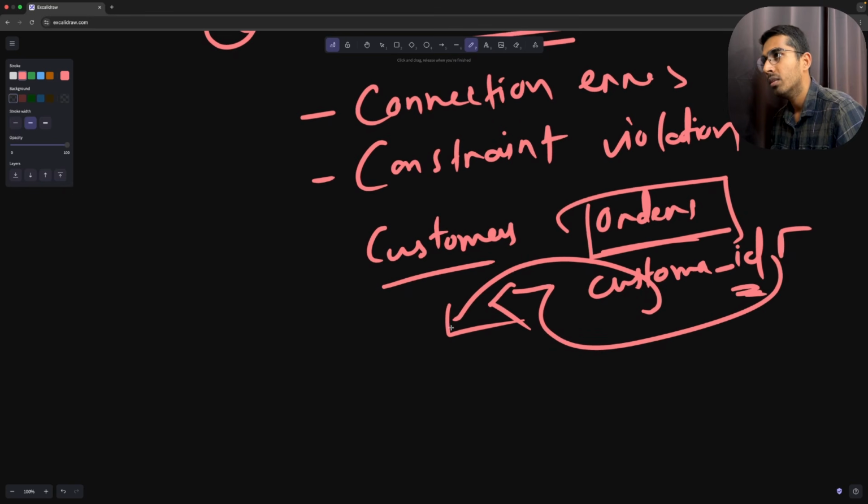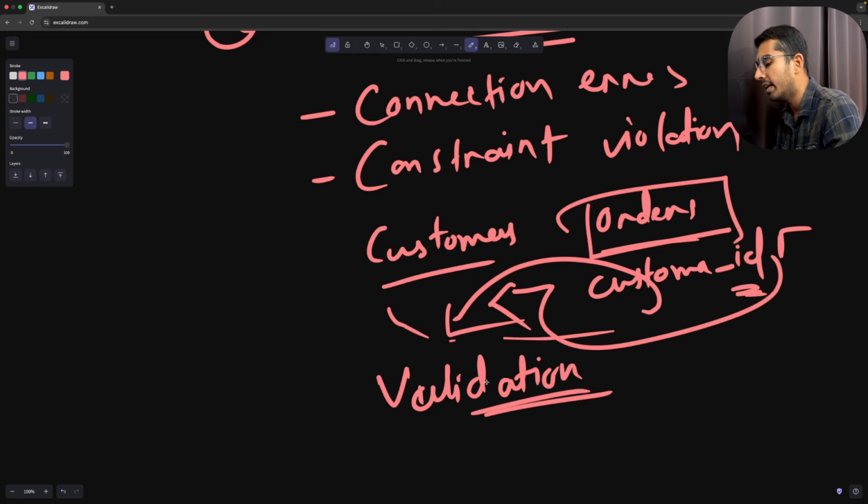And the reason for these kinds of constraint violations usually lies in your validation layer. If you're not properly handling all the edge cases, both in your front end and your backend, then these kinds of constraint violation errors might occur. So that is something to keep in your mind in order to avoid database constraint violation related errors. Then you have to make your validation layer stronger.